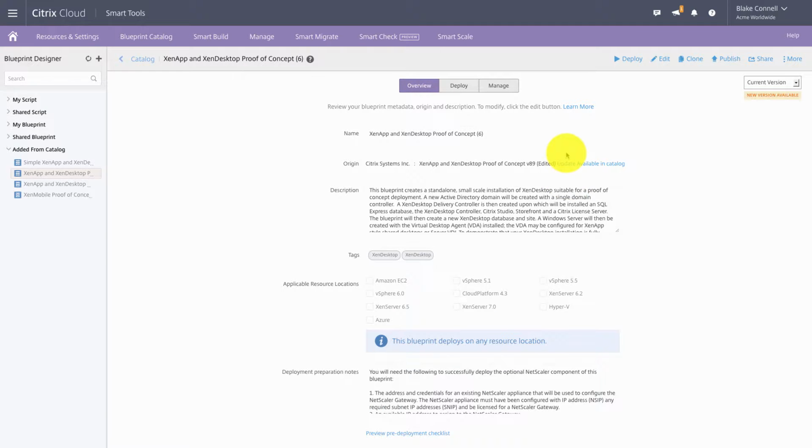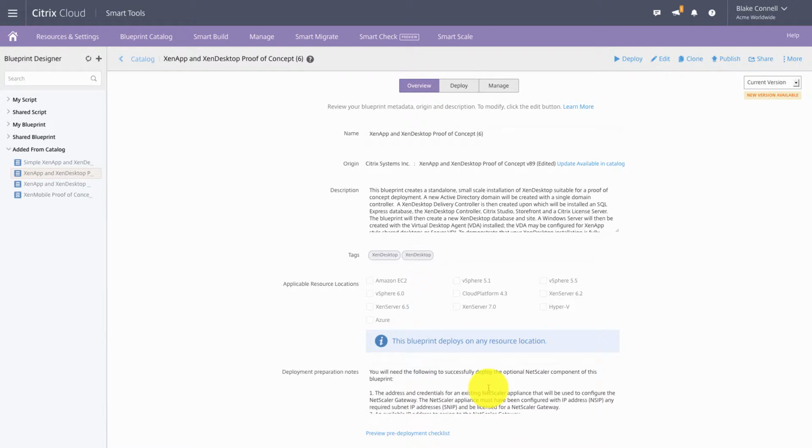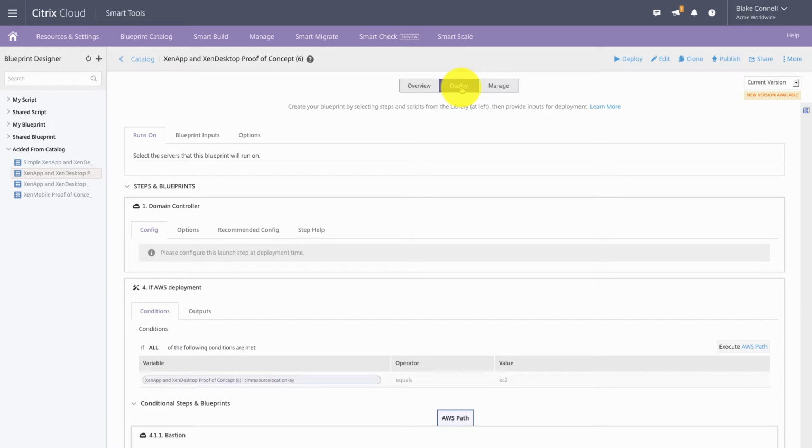To get even more detail, I can click on View Blueprint, and this will dive into specifics about the blueprint. Applicable resource locations. In this case, this blueprint deploys to any resource location, so it's a very wide-ranging blueprint. Talks about some of the blueprint preparation notes down below here, what you need to do to prepare for deployment of this blueprint.